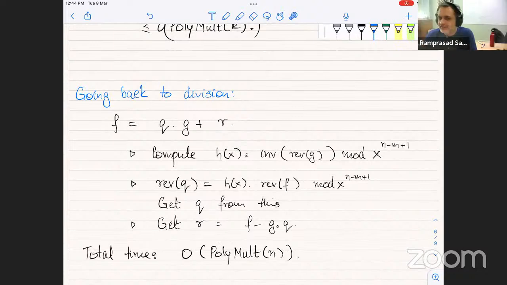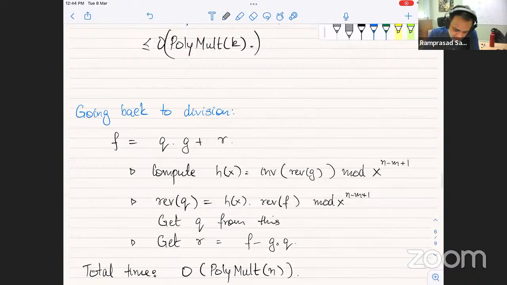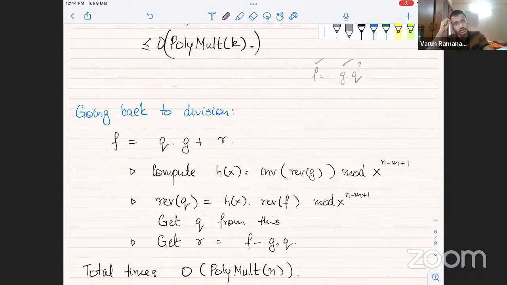I mean, I don't have something better to do. No, then you don't need to do this reverse business, do you? Because even then, we want to find q. Yeah, I want to find q. So in a situation where I'm told that f equals g times q, you are given f, you are given g, and you're trying to find out what q is. So g is some degree m thing. So we know that q is going to be degree n minus m. So if f is equal to g times q, then this thing is true even mod x to the n minus m plus 1.